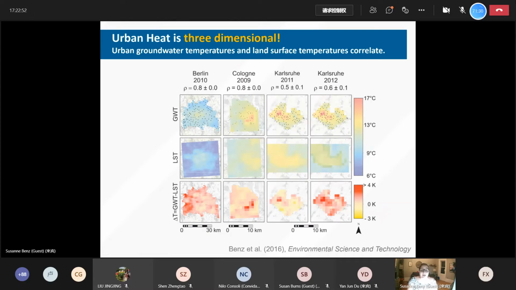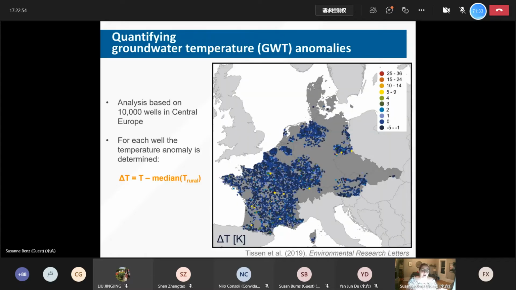Which is the next couple of slides that I want to show you. I want to quantify groundwater temperatures, not just in cities, but everywhere. So we've identified some hotspots. Now I want to find where there are more hotspots. Where are groundwater temperatures actually really, really hot? And I promised you we're going to get to the reason part a little bit later and figure out why this is actually important.